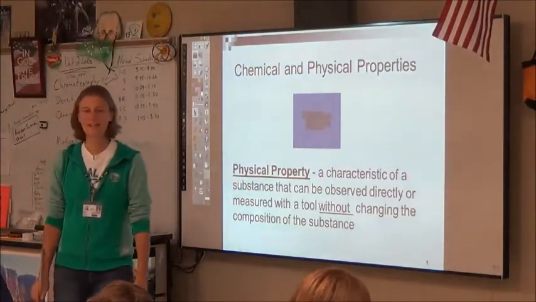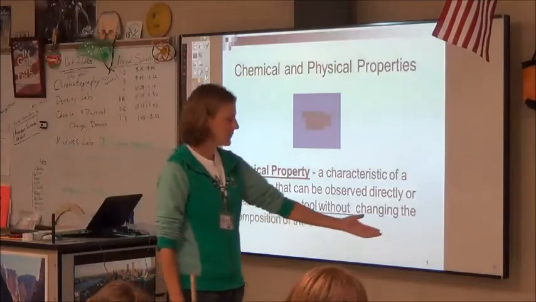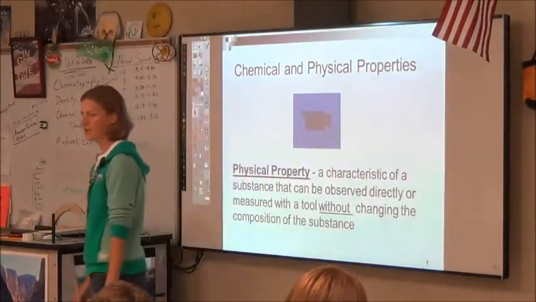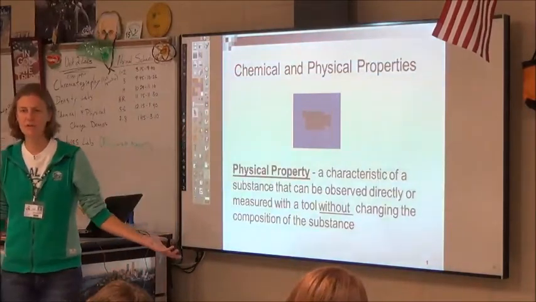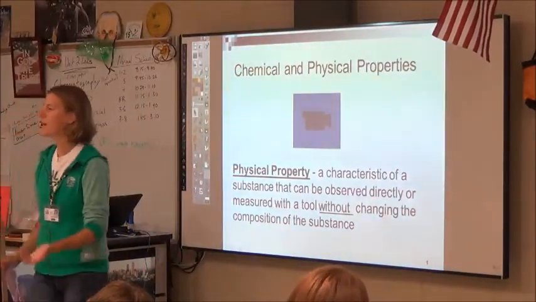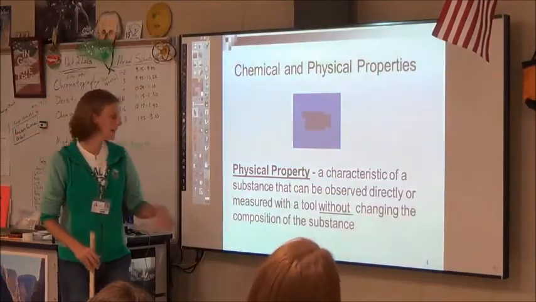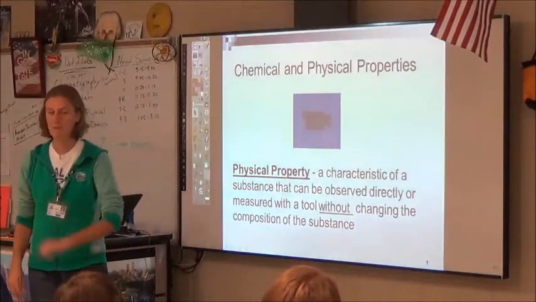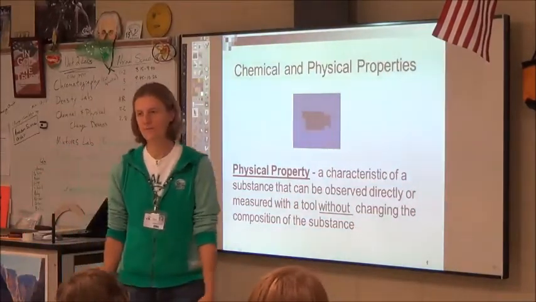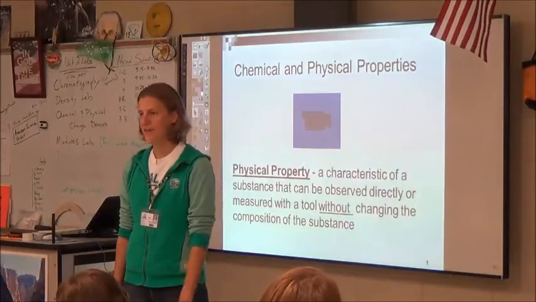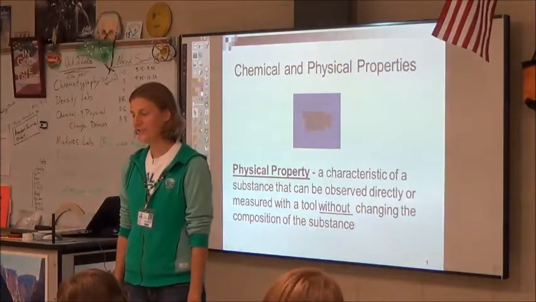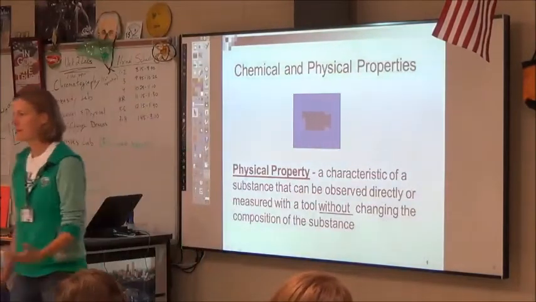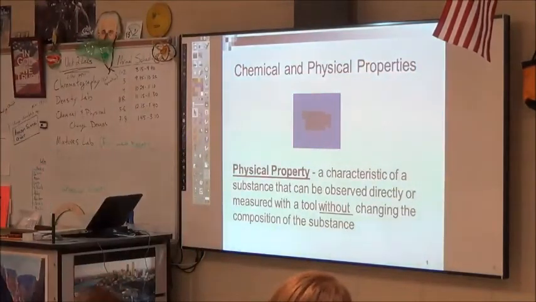For example, whether or not something conducts electricity. Can I run electricity through these copper wires in the pencil sharpener and change the copper wires, or are they still copper wires? Okay, still copper wires. So whether or not something can conduct electricity is a physical property. Now, if I want to know if that piece of paper will burn in oxygen, and I light it on fire to see, and it does, its ability to burn, was that a chemical or physical property? Chemical, because in order to test that, I had to chemically change it.